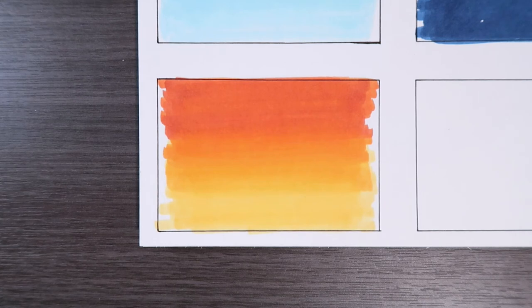Now I'm gonna show you how to do one more sky, and bear with me because it's confusing and we're gonna use a lot of colors for it. So stick with me.